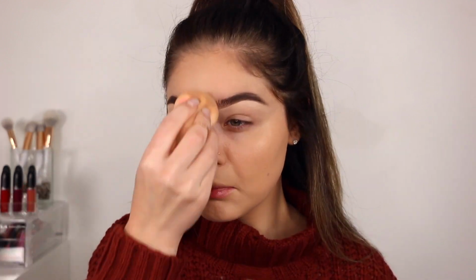Okay, just gonna go ahead and move on to the forehead. And with the forehead, I always like to bring the color a little bit into my hairline. Not completely, because that can cause a lot of breakouts, and you don't want your actual hair color to change color. I just like to get it in there, kind of pushed up, just so it doesn't look like I have two different colors, because your scalp, of course, is a different color than the face and the foundation you're putting on. That's just with everybody. So, I mean, I always like to just kind of get it in there just a little bit.